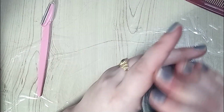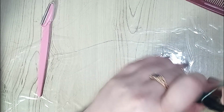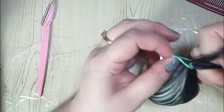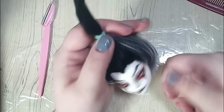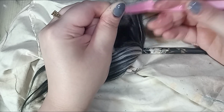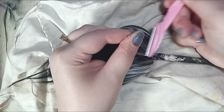I framed his whole face with it and covered the back completely too because, well, he's kind of fluffy all over after all. He's an anthropomorphic owl and not a human. And also, tying the hair like that helped me get started with the styling. As for the haircut, I went in very slowly with an eyebrow razor. It's a bit awkward to do it on camera, but you can get the gist of it, I believe.